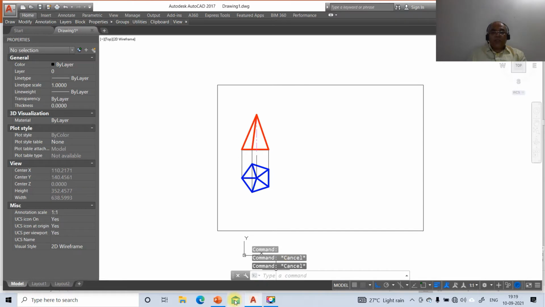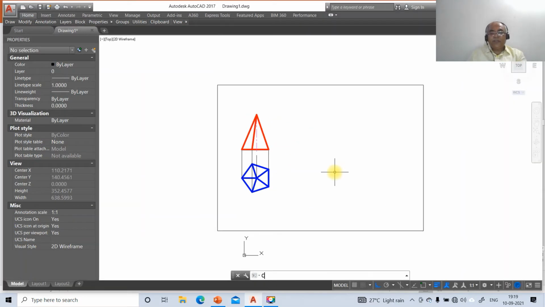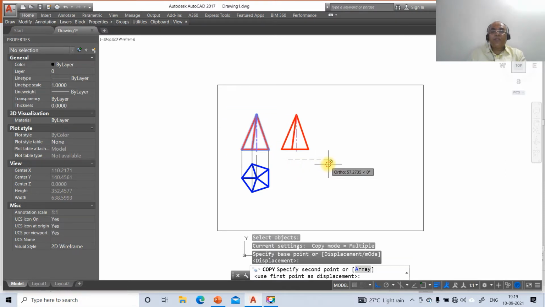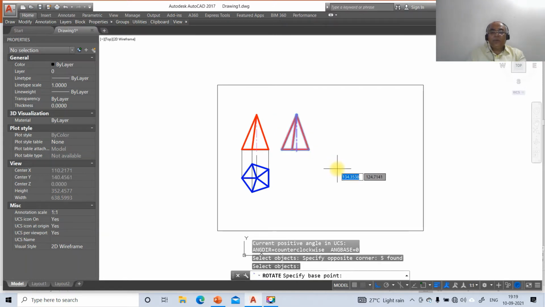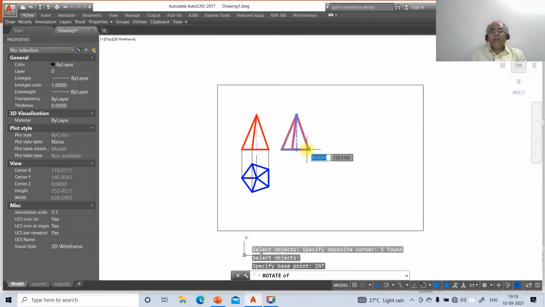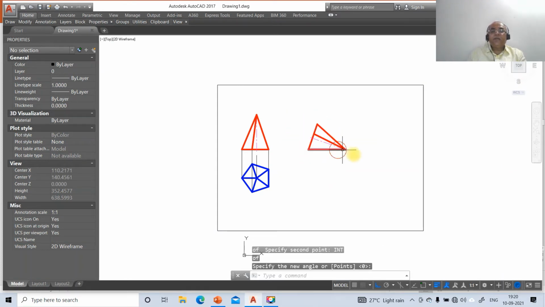Now we go to the second position: take the front view and copy it to the second position, and then make it rest on HP on a slant triangular face. So go to copy, select this and copy to the next position, and then go to rotate, select this, then go to base point, int of this, take the reference, take int of this and take the intersection point of this and rotate it.